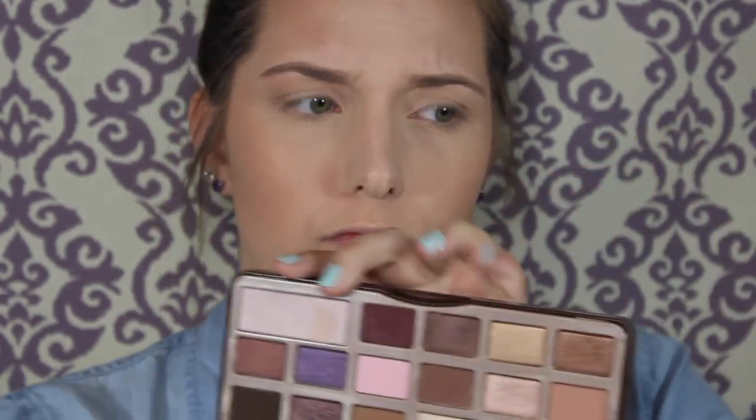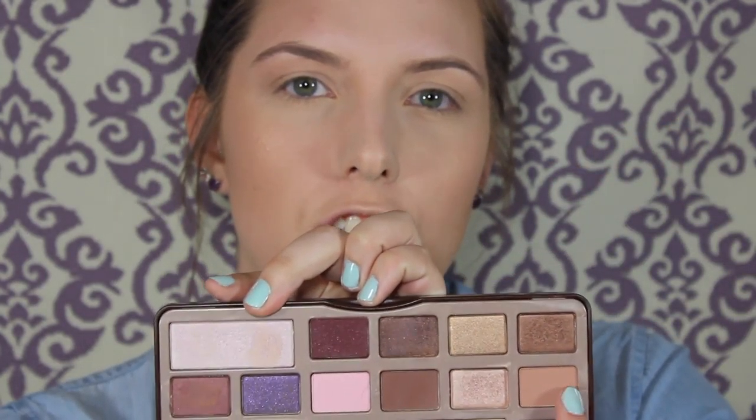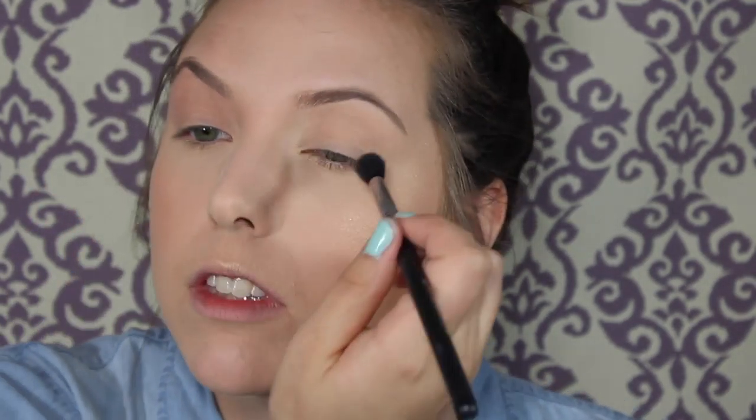We are going to go in with this Chocolate Bar palette with this color, you can't even see that, with this color right here, just to allow for some transition. I'm using an E40 from Sigma. You can use any fluffy blending brush. Now that we have a transition color placed down, I'm gonna take the Morphe 350 palette, and that's it.